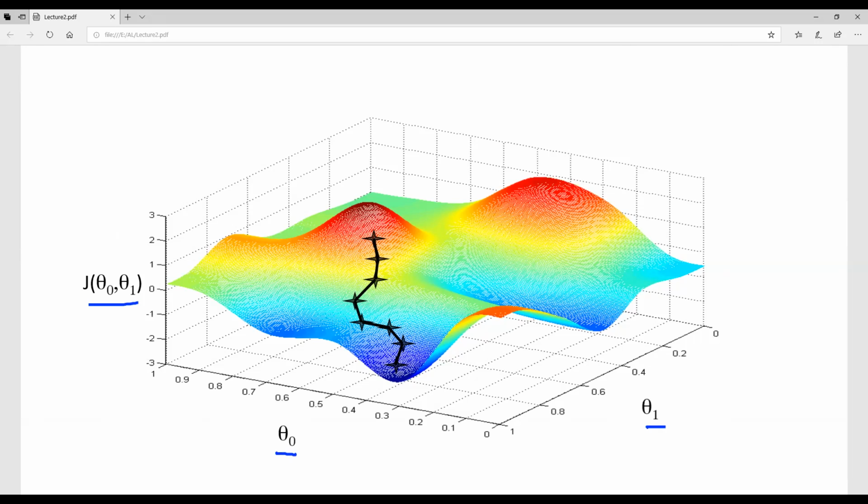You will see, okay, in this particular north direction I can go lower. So you took some other theta 1 and theta naught, other coordinates, latitude and longitude. This again and again you do. You come to the next point and see which direction you should go so that you reach the minimum point. Again you see which latitude and longitude you should go so that you can reach the minimum point. So this is a gradual process and we do it until we reach the minimum point.